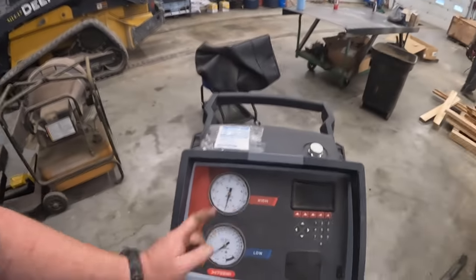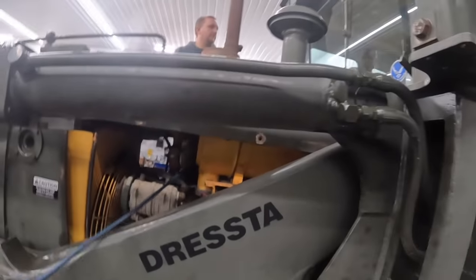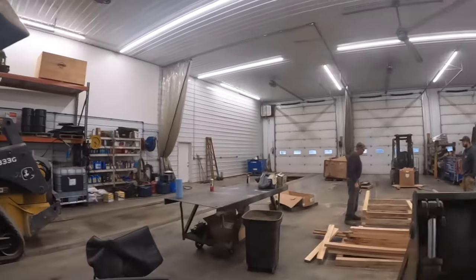All right, got the AC lines hooked up. There's actually nothing in this thing. It's plumb out like I figured it was, so I'm going to disconnect that. We just saved all the butterflies in the universe, didn't we? That's right. Yeah, she's empty for sure. Not a big surprise there.